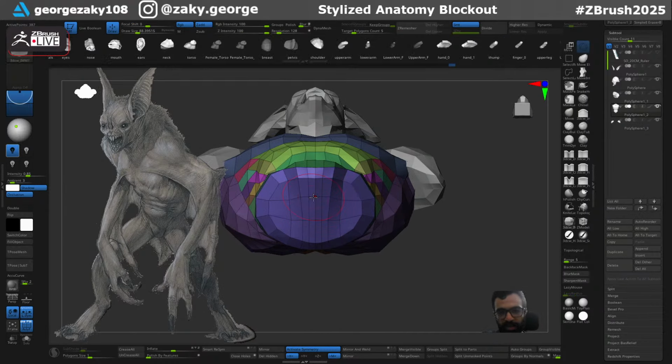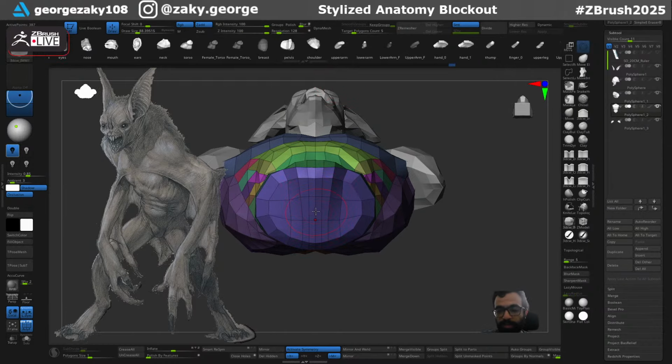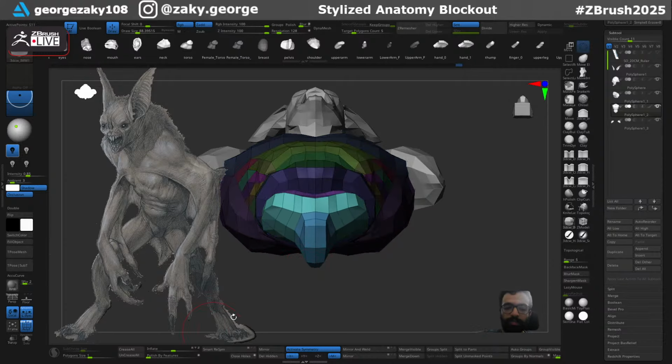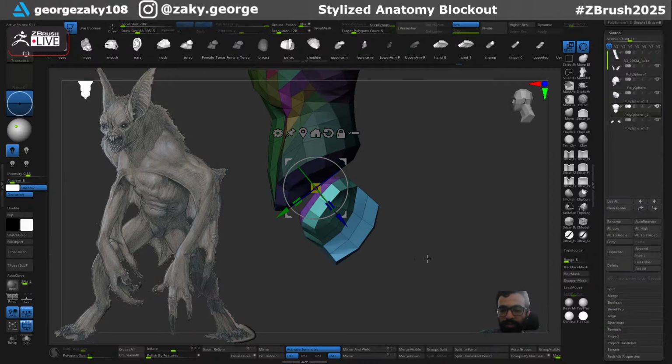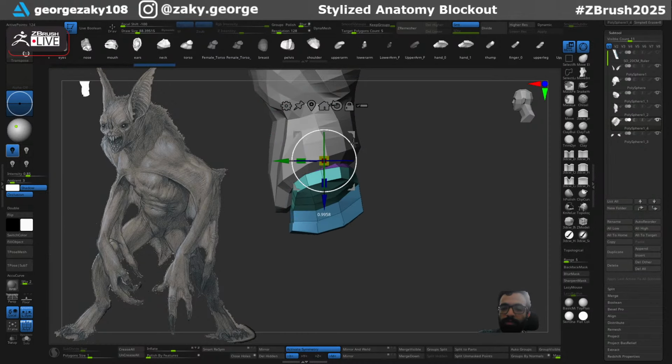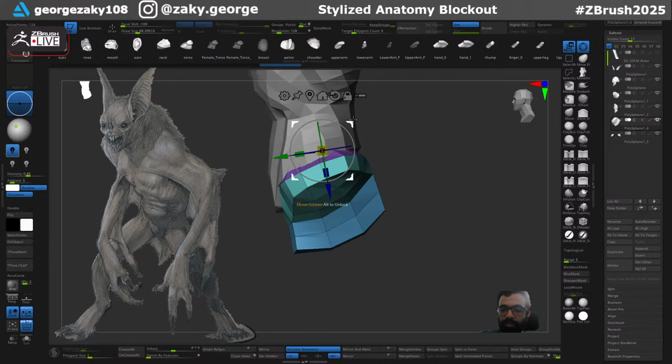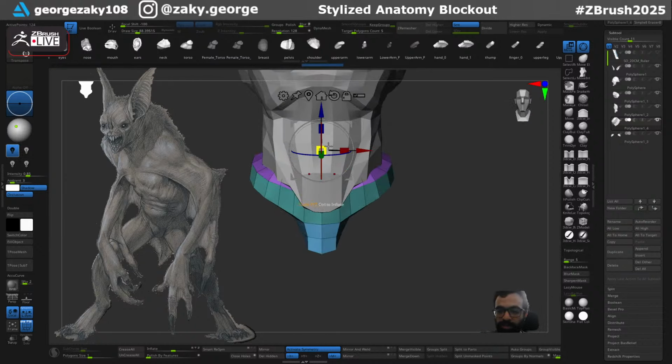Actually, let's add his pelvis to help me a little with the measurements of all these pieces.